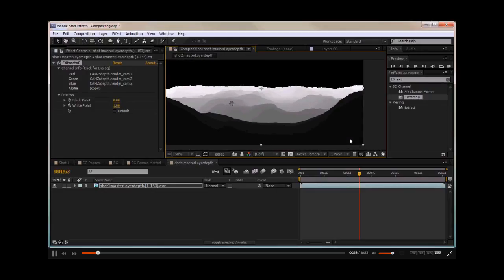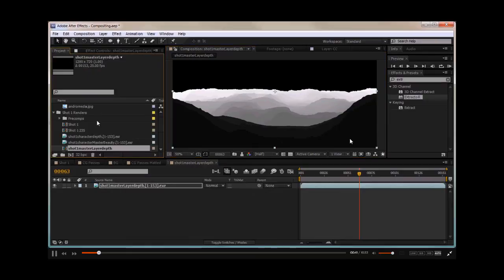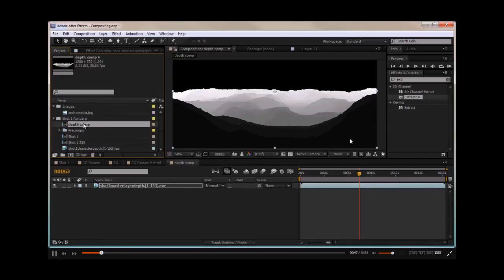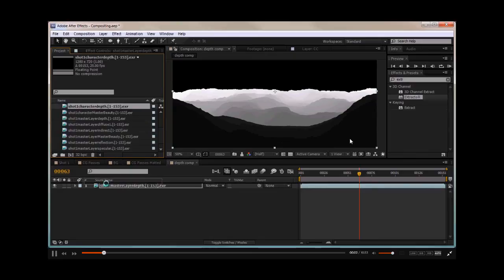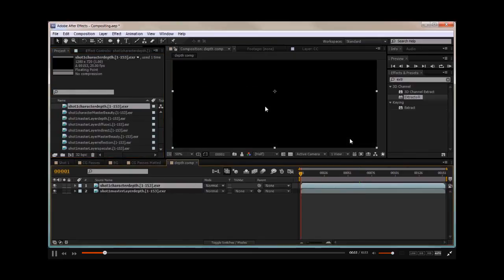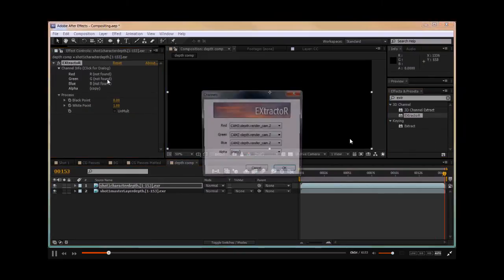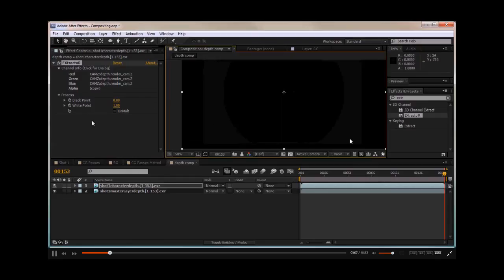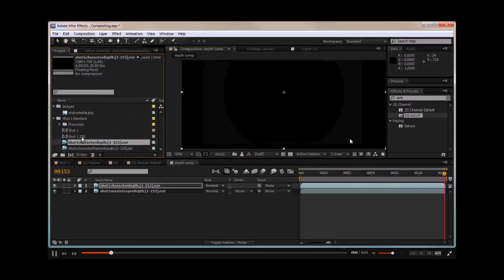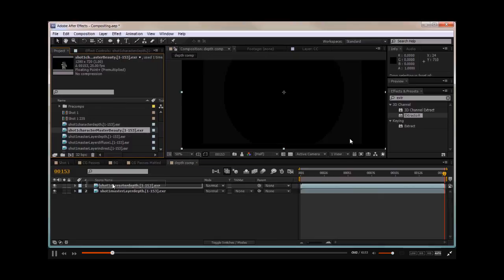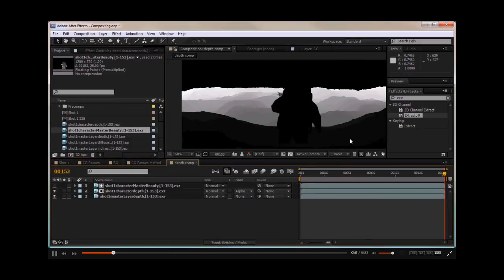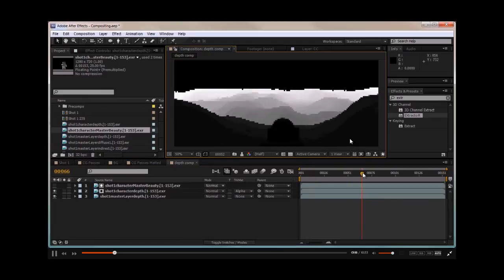And we need to add in the depth of our character as well. Let's quickly rename this depth comp, then under the pre-comps, let's grab the character depth. What's the character depth? If we have a look in the info, we should be able to see hopefully some data. Actually no, we need to extract it first. And there we have the data, and that simply needs to be multiplied by the alpha of the character master beauty. Okay, there we have the depth for everything.